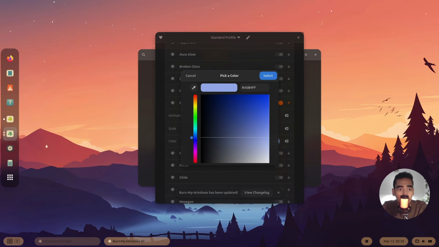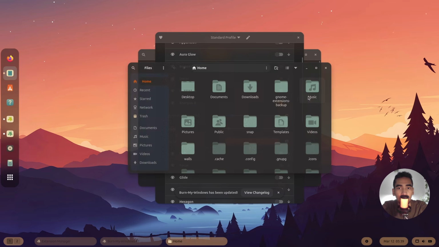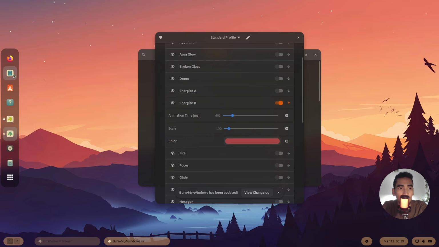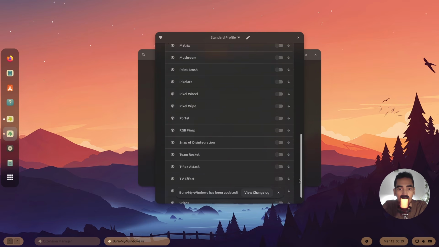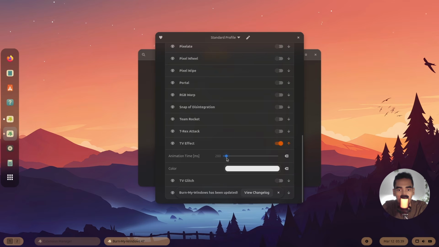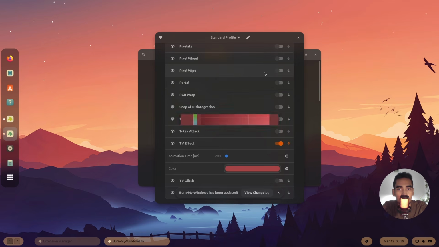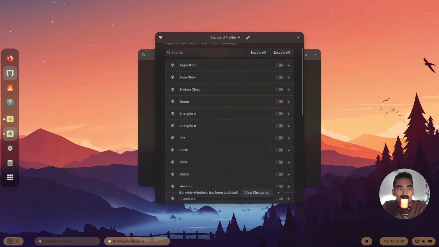Let's say I can apply a color, something like that, and I can make the animation a bit faster, and it's gonna have a little effect every time I open or close the application. Or you can have this effect, change the color like that, and it's gonna have that effect as well. So let me turn off this effect.